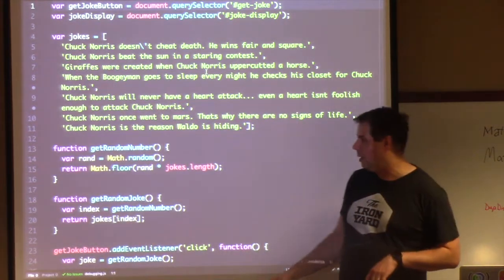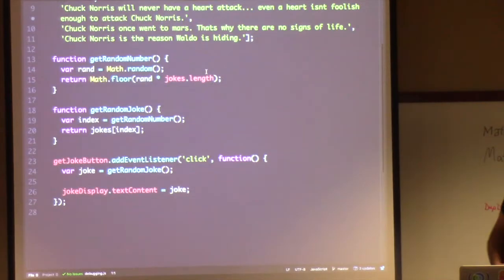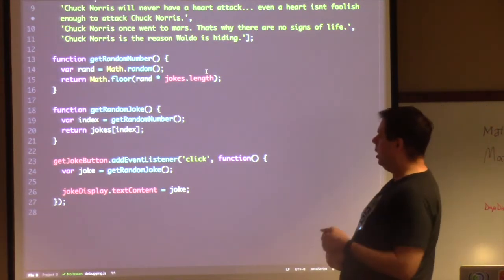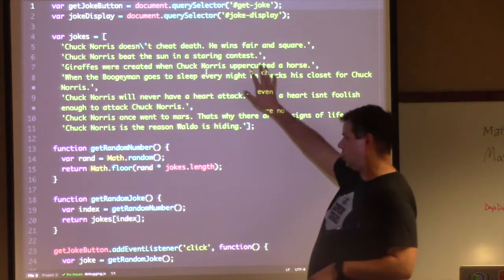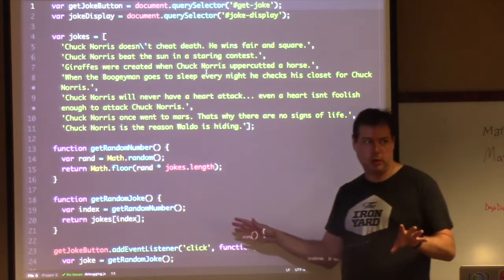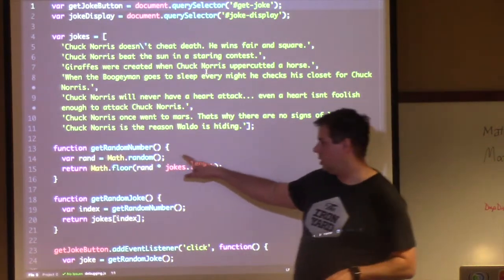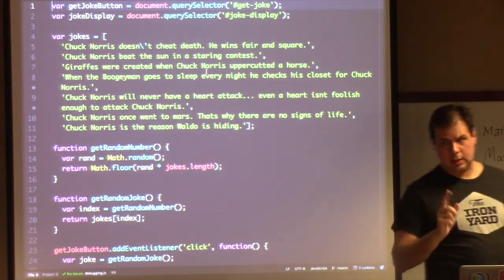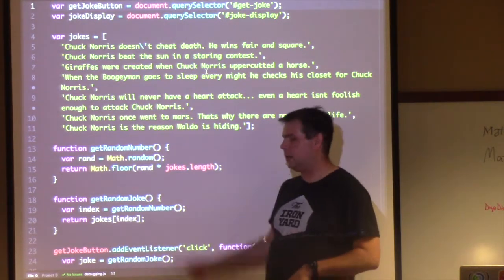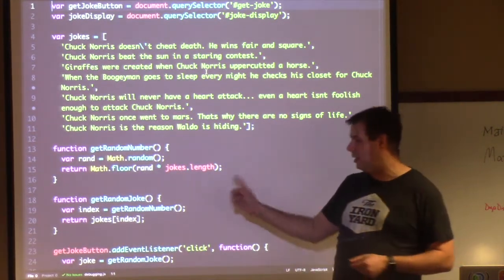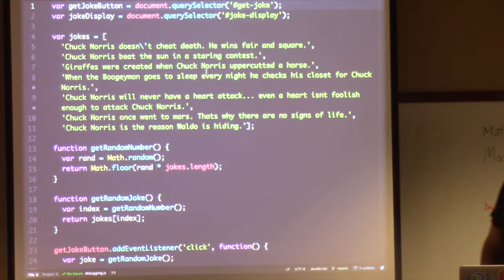And I purposely broke this into several functions just so we could get a nice little stack trace in here. So I have a function for generating a random number. What I'm going to do, and here's basically the way this works, is this is an array, and I'm just going to generate a random index out of this array. All right? To do that, I just do Math.random, which gives you a number between 0 and 0.9999999, repeating. If you multiply that number by the length of an array and then floor it, you can get a random index for the array. So that's what that does.